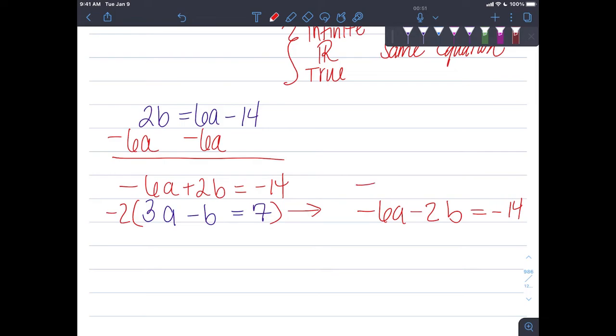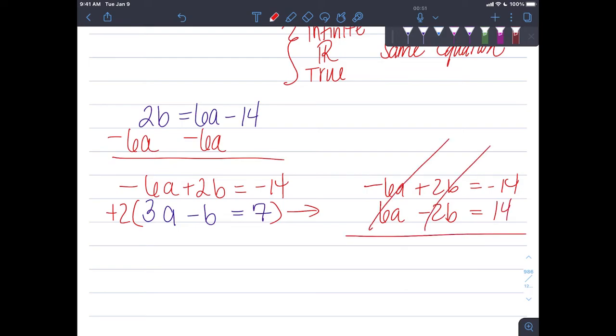And I'm going to go ahead and copy over my top equation. Sorry, guys, made a mistake here. It wasn't -2. It should have been +2. So let me go ahead and head back a little. There we go. All right, so I'm going to copy that top equation over. And over here, I'm going to write down what I get after multiplying by +2.